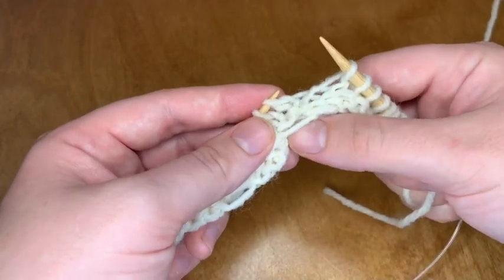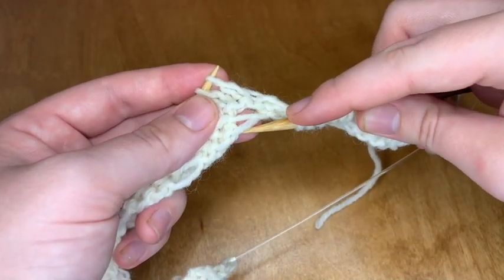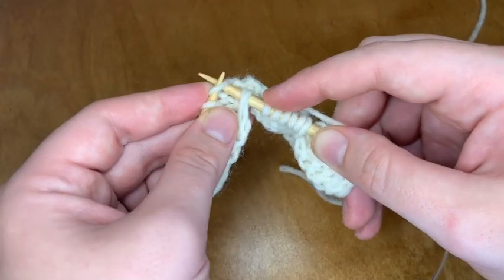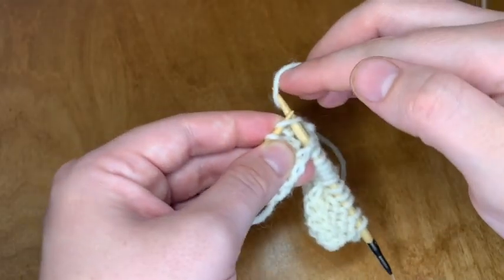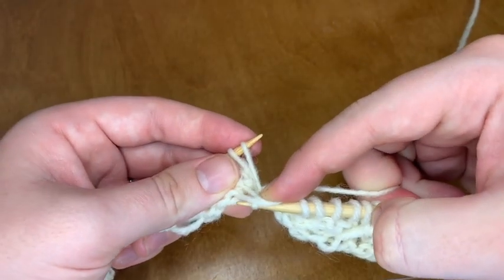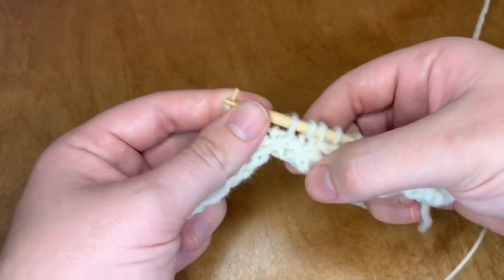So you can see those 2 loose strands right there. We're going to reach down underneath them, go straight up to that next stitch on our needle, and knit it. We're going to bring it all the way down. Don't let it slip off. And then we'll slide off that stitch.